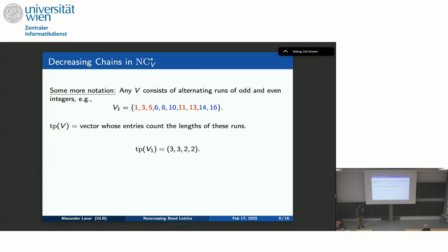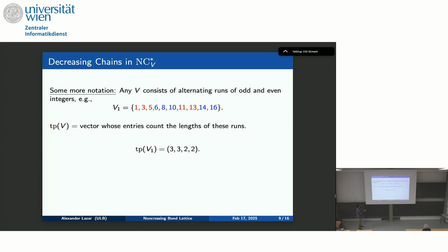Okay, so I'm gonna fix some notation. We're looking just at sets of positive integers now. It is a not terribly difficult observation to make that every integer is either even or odd. Well, maybe it's a little difficult depending on what level of formalism you're starting at. But so every set of positive integers consists of runs of odd and even integers, right? These runs might be of length 1 or greater. If I've got a set V that's like 1, 3, 5, 6, 8, 10, 11, 13, 14, 16, I've got 3 odd, 3 even, 2 odd, 2 even.